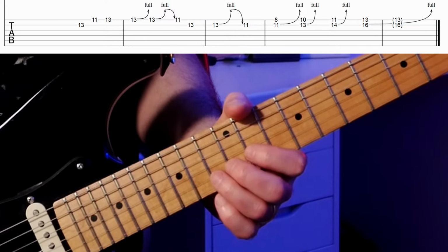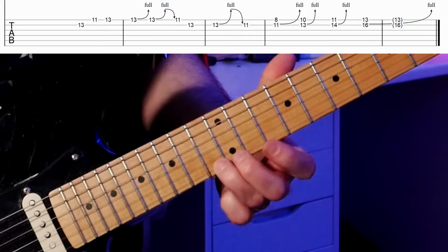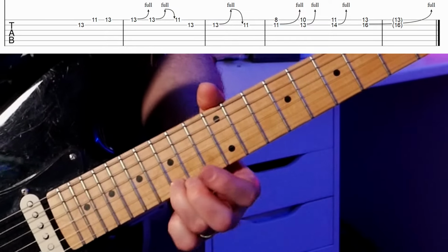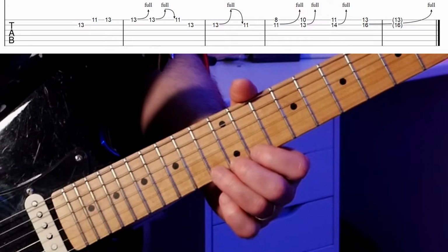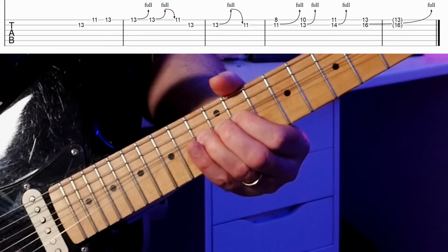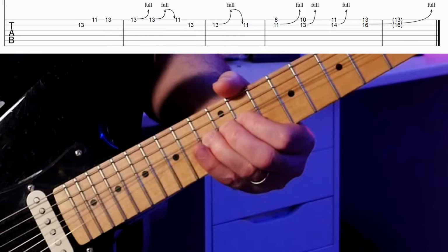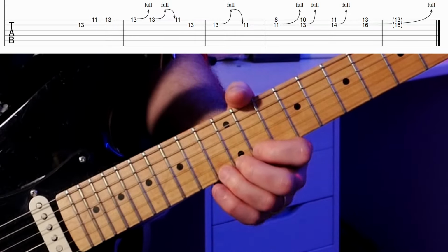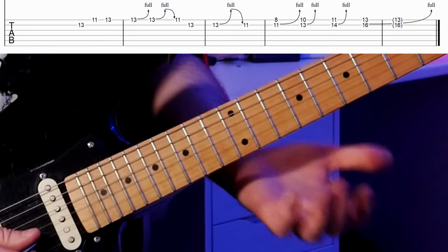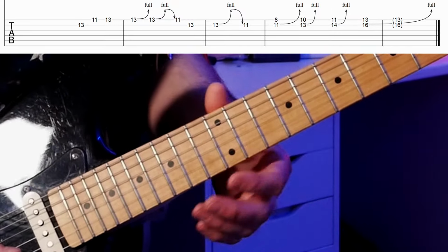We move to the next measure, and on that same note we ended on, the F, we're going to do a full bend, which is bending up into a G. That is a strong note. That's the fifth of C. C minor. We'll do it twice. Then it's a full bend and release. And then we have the minor third back to the root. So we have really stayed in minor pentatonic here.